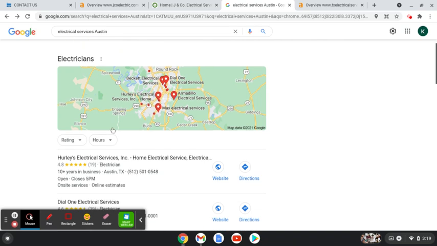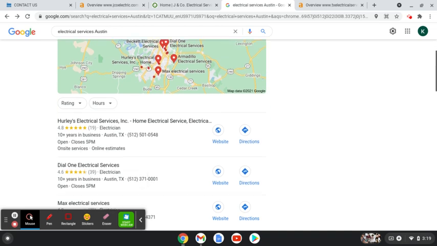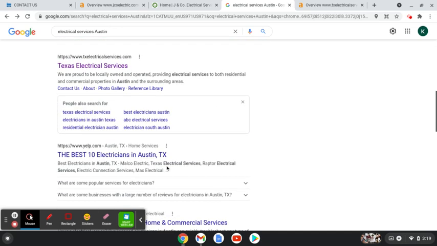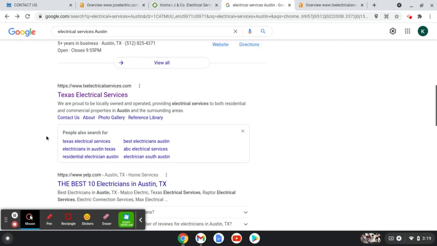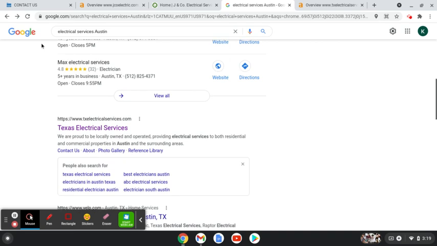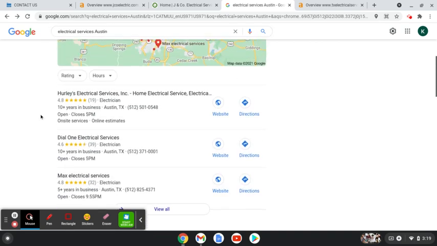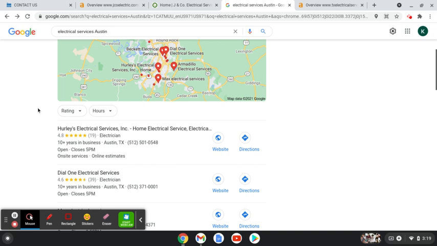In the middle part is the Google Map Pack, and that's where your Google My Business comes into play. And down below is going to be all of the organic traffic, which leads to websites. When we put in that particular service and an area, that's in regards to the Google My Business. Your local relevance is what that plays into. So if we didn't even put in Austin, and we put in near me, if you've done your Google My Business, you should pop up in that particular area.